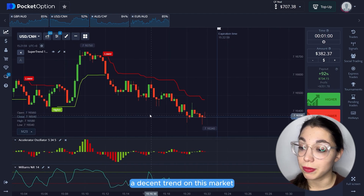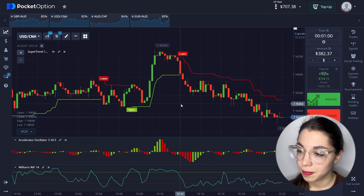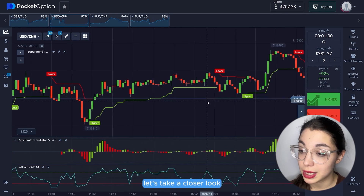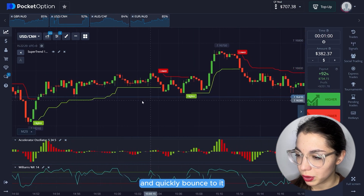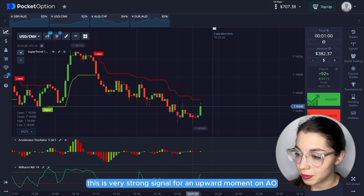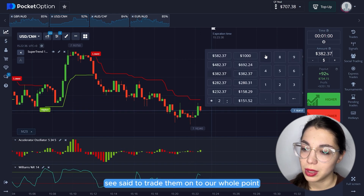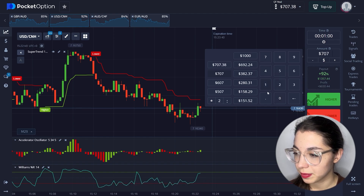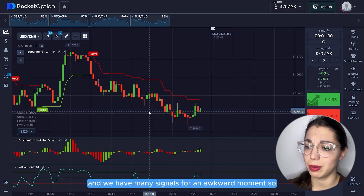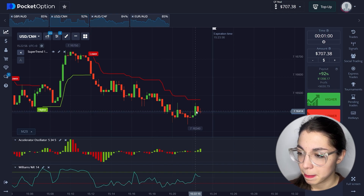Apparently there is a decent trend on this market. It's moving quite slowly now and the candles have become much smaller, indicating a possible reversal. From below we see very strong long shadows indicating the strength of the Super level. Indeed, the price is now on the Super level and quickly bounced off it. Williams R shows a sharp rise from $80 to $20 — this is a very strong signal for an upward move. On AO we also see growth. The price bounced down from the resistance level but rose very quickly and we have many signals for an upward move. Going long.